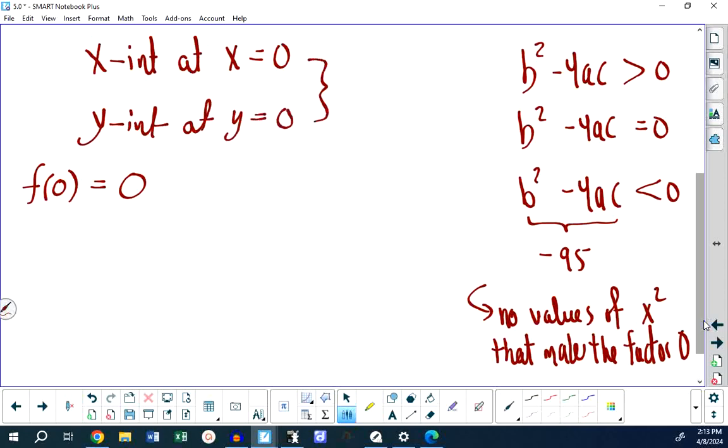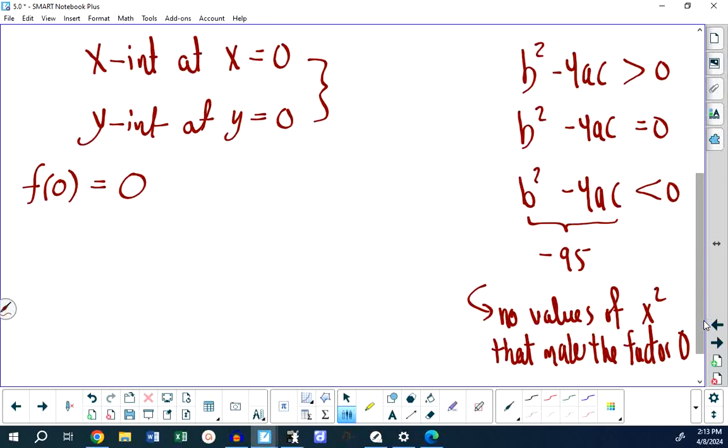These go together like peanut butter and jelly, okay? In my world, if I have peanut butter and I don't have any jelly, I don't have any peanut butter. I don't eat any peanut butter. They got to be together. If you have an x-intercept at x equals 0, it's going through the origin. Big deal. This is all we've learned in this whole discussion, is this graph goes through the origin.